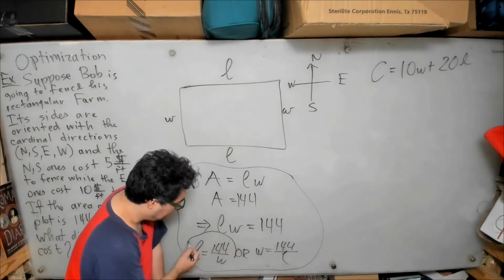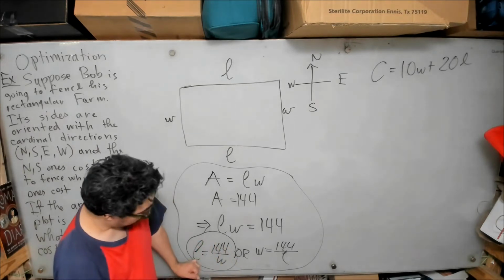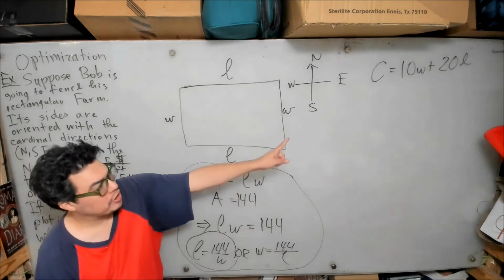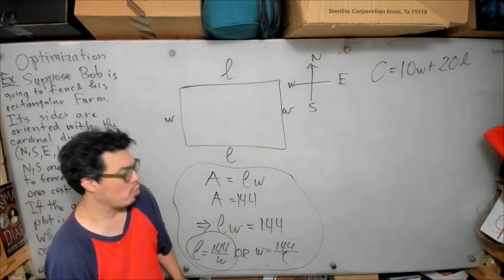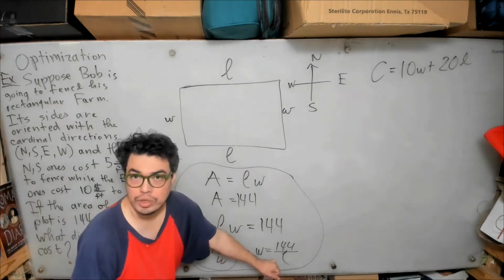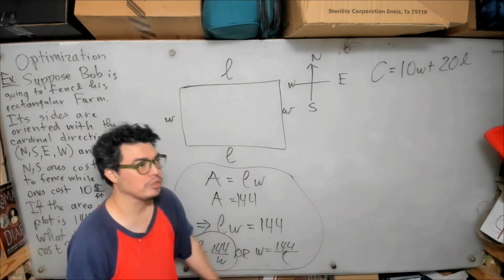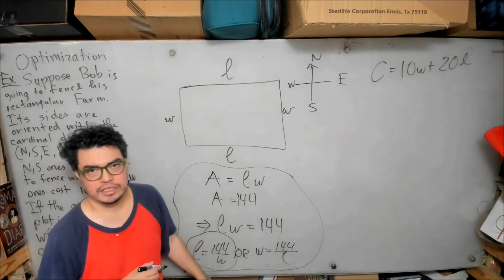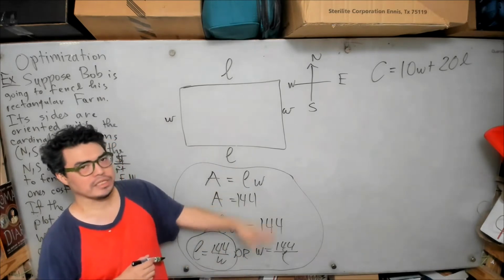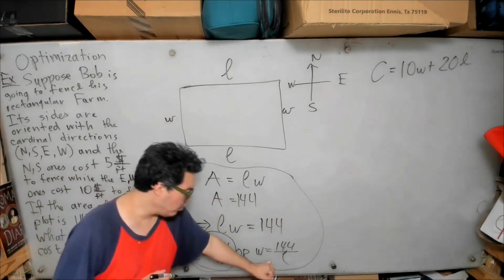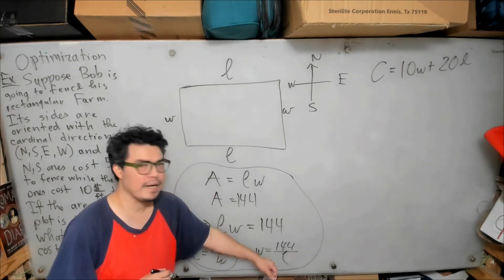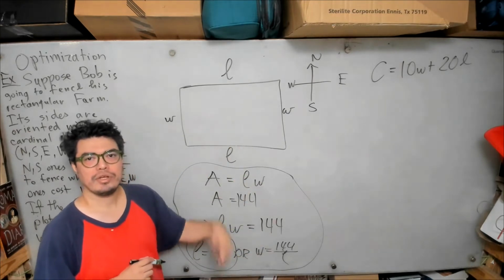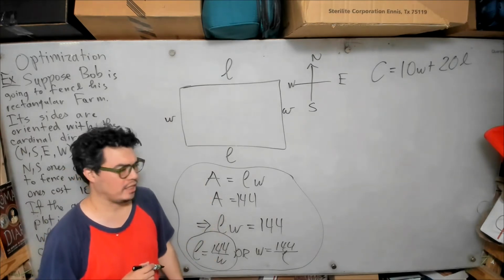So now, for us, I'm just going to use this one. I'm going to express everything in terms of W by replacing my L in my cost equation with this expression in terms of W. But if you want to, you can use this one in yours. In fact, you can redo the whole calculation we're about to do with this instead, make the adjustments necessary, and use that to verify for yourself that you would get the same answer.